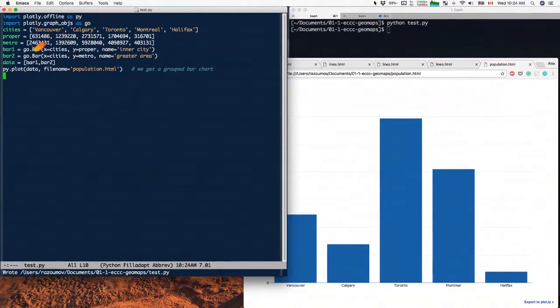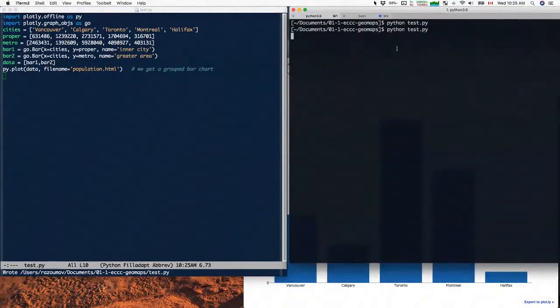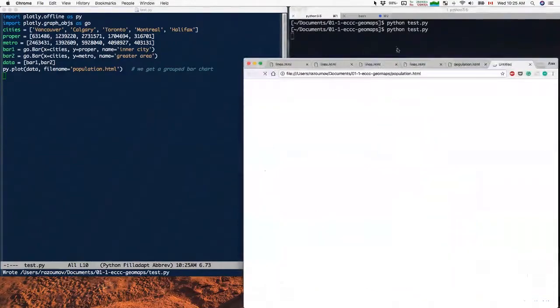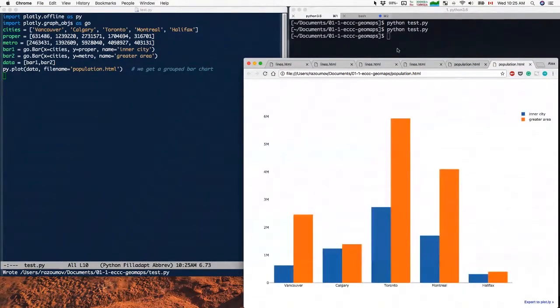So here we go. We're specifying the proper and metro area populations. And then I'm using Python list comprehension to create a new list that contains the difference between the two, right? So I simply create a zip object of the two previously defined lists, and then P and M go through all the tuples of this zipped list, and I'm simply creating a new list which contains the difference for each city, M minus P, so metro area minus proper city population, and that will produce a new list of the outer city populations.